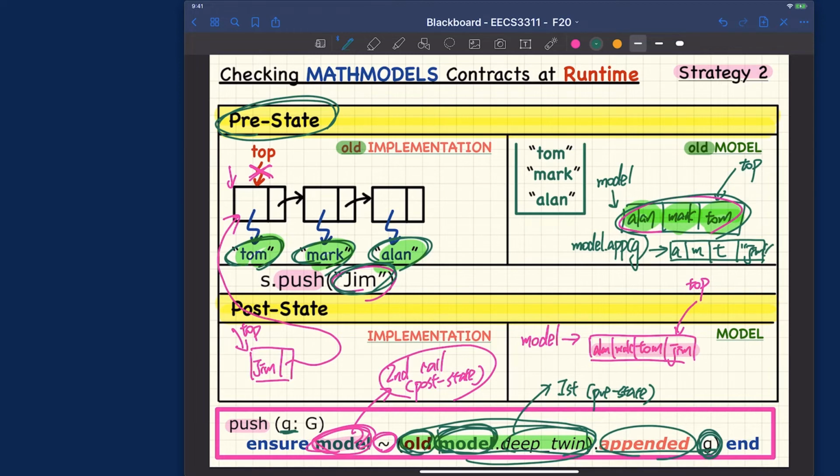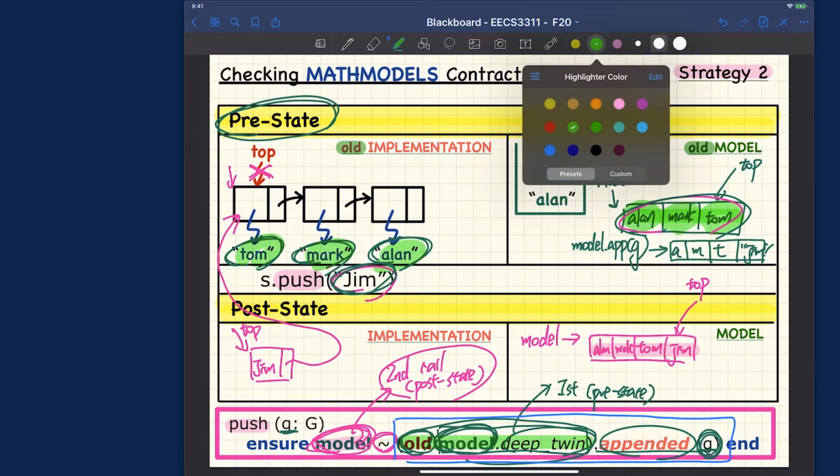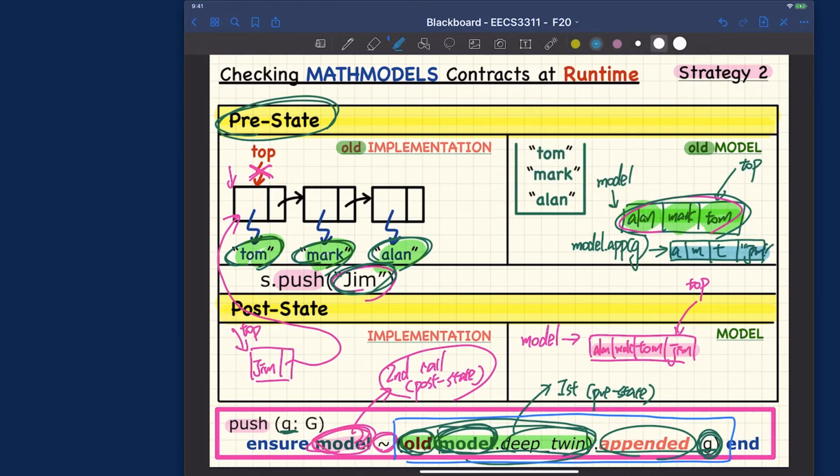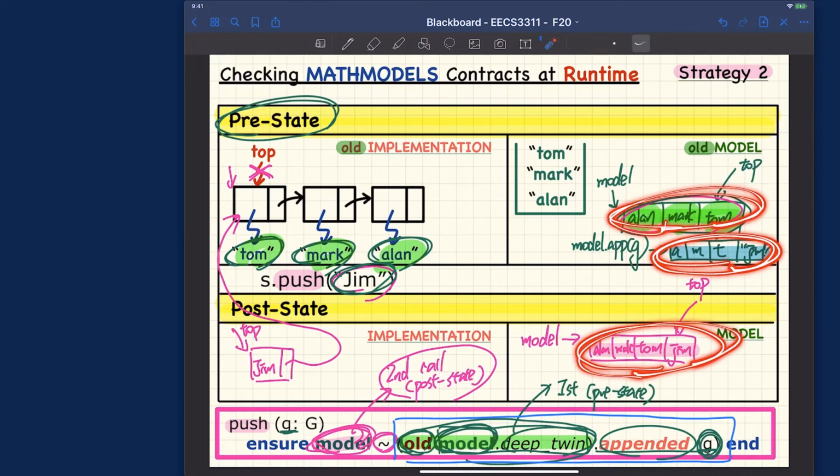So think about this guy over here. Let me use blue over here. Think about this entire expression over here. This entire expression is exactly this blue thing, this blue sequence that we have just created, right? You can see in total, we actually got 3 model sequences. One in the pre-state, one in the post-state, one hypothetical version from the pre-state, because we want to know if we just do this little addition to the pre-state, that should be equivalent to the one in the post-state, right?